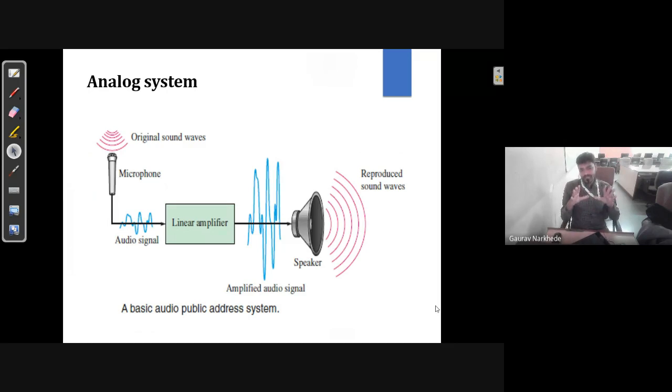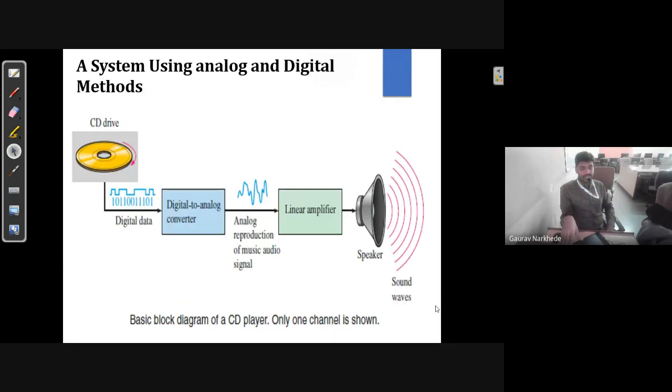Now for the analog system, let us take a simple example of a linear amplifier circuit which we have seen yesterday. The microphone converts the sound energy into an audio signal which is continuous in time, and the amplifier will increase it, right? We have seen BJT as an amplifier, and some higher versions of amplifiers are there. It will amplify the signal and the speaker will again reproduce the sound wave, right? So this is an audio system where we are getting output at every instant, a typical example of an analog system.